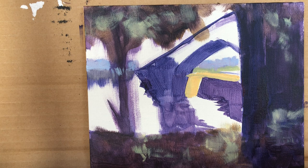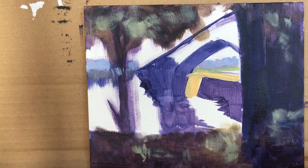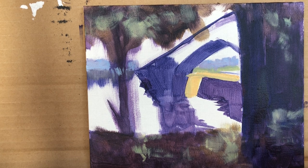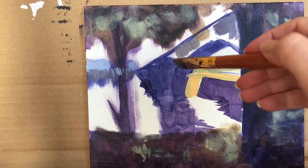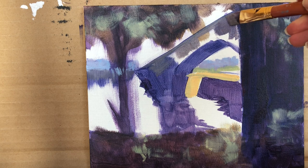This area of the bridge is going to be in the dark. I have that darker mix of the three colors — alizarin crimson, ultramarine blue, and Indian yellow — and I'll add just a little bit of white to get a very dull gray. The proportions look a bit too dark so to make it lighter I'm going to use the mix of Indian yellow with white instead of just white alone. I don't want to make it too cold — white and blue are cooler colors and yellow and red are warmer colors.